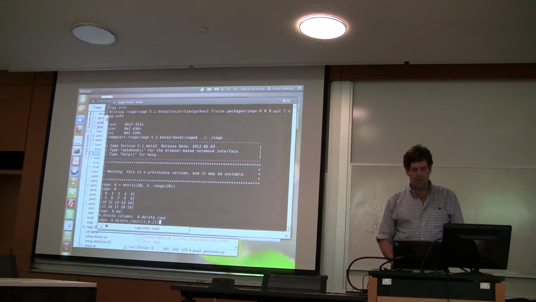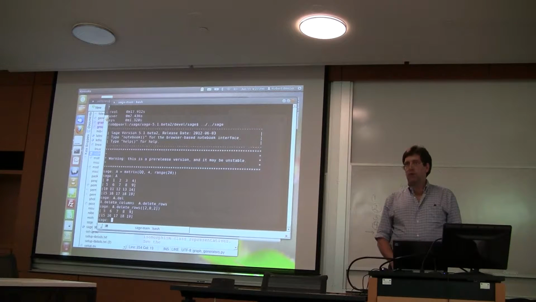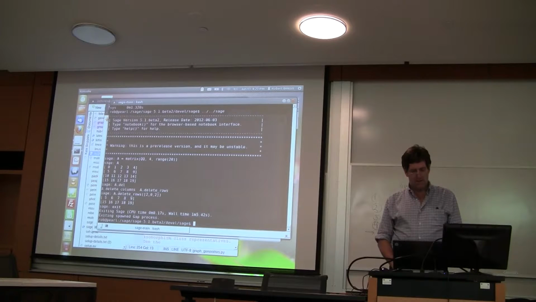You know, if you're reviewing a ticket, you want to try all kinds of crazy stuff and try and break whatever's going on. Do I have a row 2 and a row 0? Yeah. Then it sends back a new matrix, and it's missing those rows. So cursory indication is that everything's working just fine. Okay? All right. Let's get out of that, and let's do a little bit of exploring.